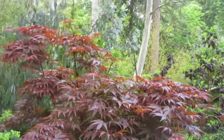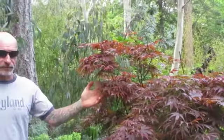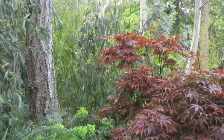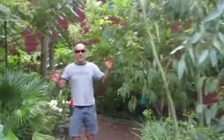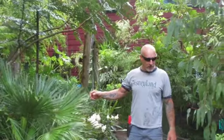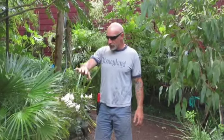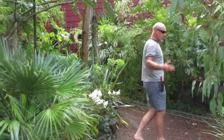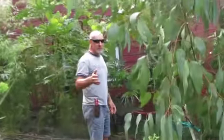Wendy has also mixed in other plants for contrast, like maples. I do like the look of them in here. The color of the leaves really breaks it up from all the green, because we do have a lot of green. Thanks for the little tour of the maples. We have lots of broadleaf evergreens and palms, and then perennials mixed in. It's quite thick — a jungle-like garden.